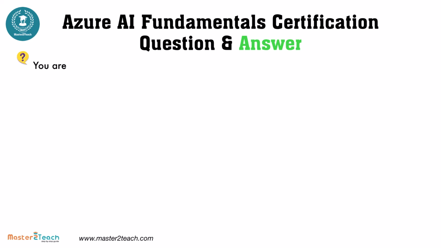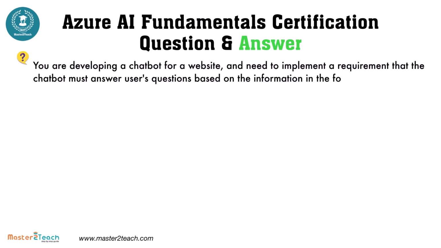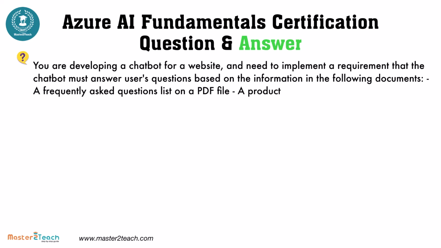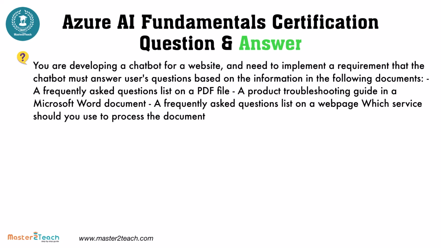You are developing a chatbot for a website and need to implement a requirement that the chatbot must answer users' questions based on the information in the following documents: a frequently asked questions list on a PDF file, a product troubleshooting guide in a Microsoft Word document, a frequently asked questions list on a webpage. Which service should you use to process the documents?